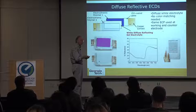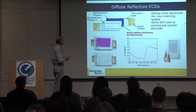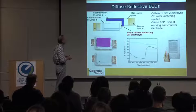And you can see from this specific device on the order of 60% reflectivity across the visible in this state, and then we're absorbing through here, and that's what's creating that magenta color in the black curve. And in fact, we brought my Kindle in, which was one of the early generation Kindles, and the reflectivity off of my Kindle in the white state was just about the same. So very similar in terms of the optical properties.